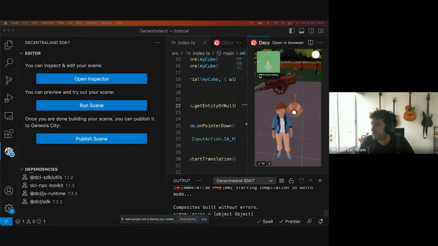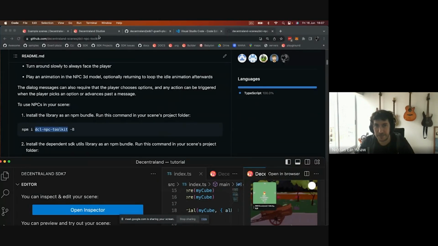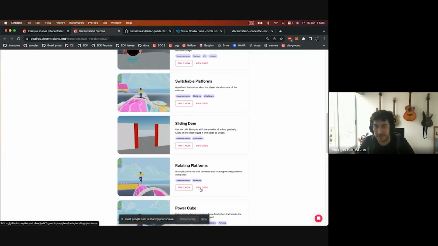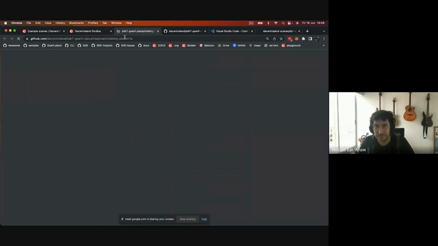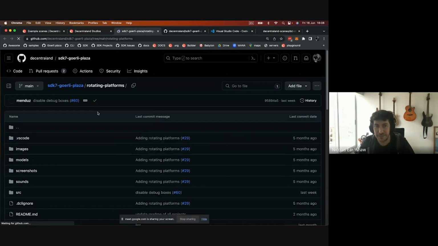Oh, so we're talking really about the sample scenes. So for example, if I go to one of these sample scenes that we have here, say I want to go to the rotating platforms one. Go to view code. And as I was saying, the link I'm being taken to is a folder inside this Gordy Plaza larger repository.